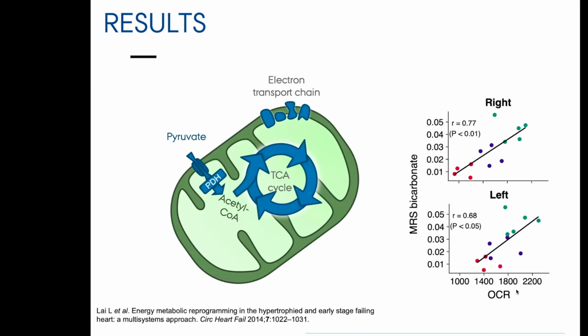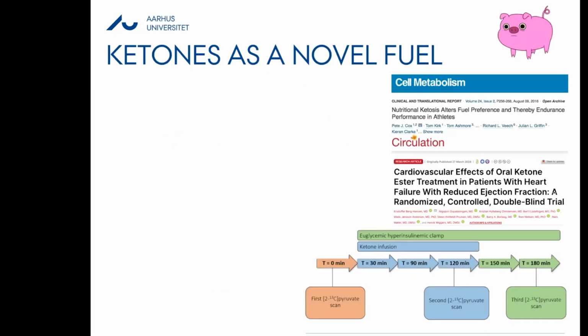And if we then correlate this with the oxygen probe experiment here, or Robus, then you can see that we have a very nice correlation between the bicarbonate production and the oxygen usage. And this is some nice work that Jack has just completed here, looking at ketones. Ketones have been postulated to be a super fuel that could help remove some of the problems that we're seeing, and a novel treatment for a lot of diseases, but in particular for cardiac.